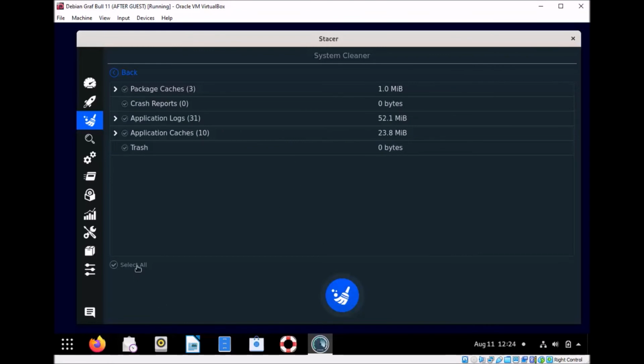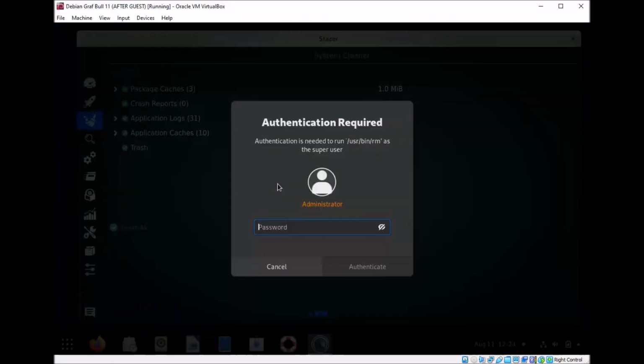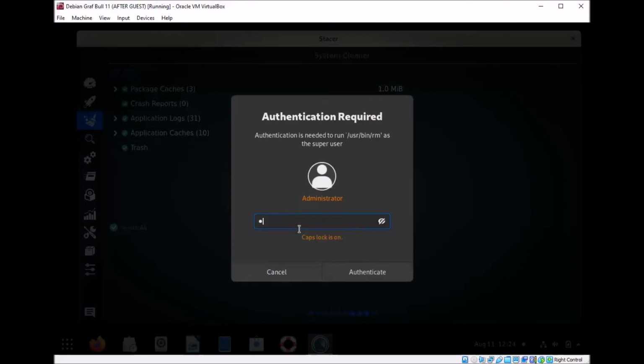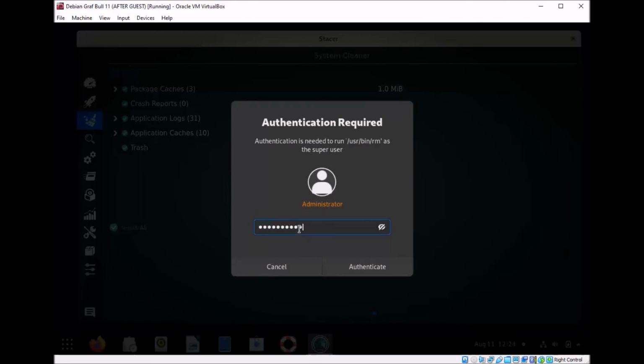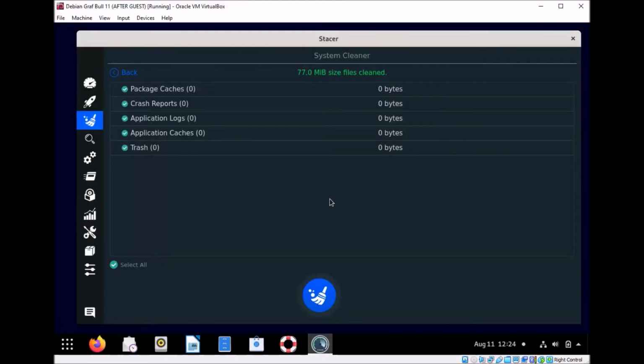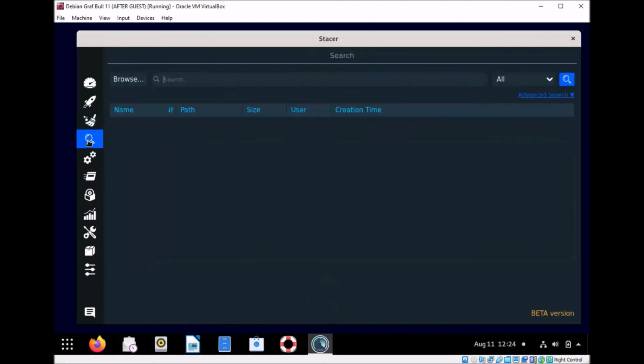Select all, clean, root password, and there you go, 77 megabytes of files cleaned. Okay, search files. I think you can search and browse for files here.